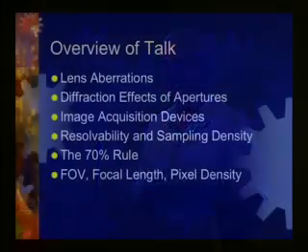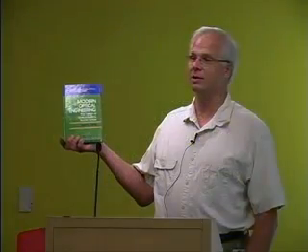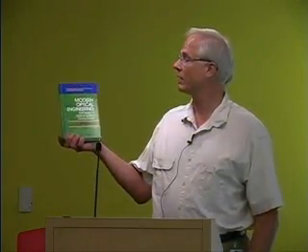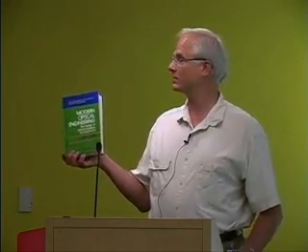Now, I've taken a lot of my diagrams from this book here called Modern Optical Engineering from Warren Smith, and I highly recommend that anyone who's going to be doing any work in this area get a copy of this book. I understand that it's now in a 3rd edition, so it is probably at least another half inch thicker than this.